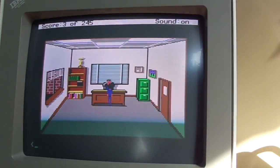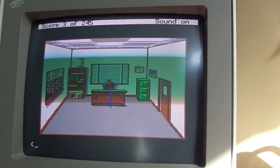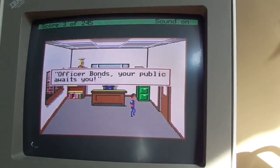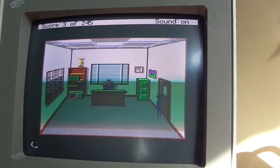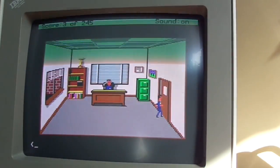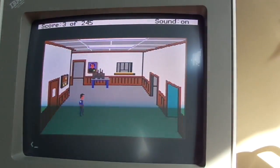Okay. Ask for raise. See, some of these text adventure games, they actually know people are going to start typing in random things like that. So they come up with pretty interesting responses, but this isn't one of those games.